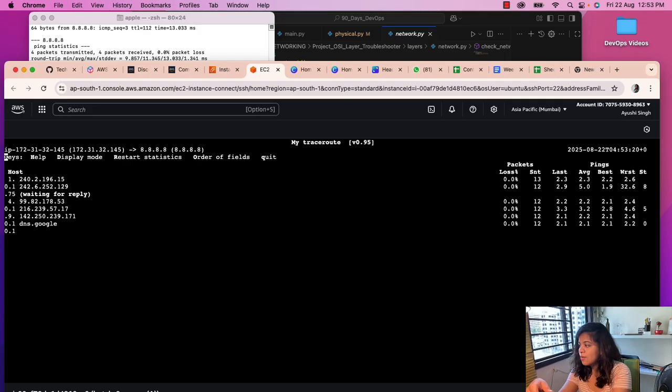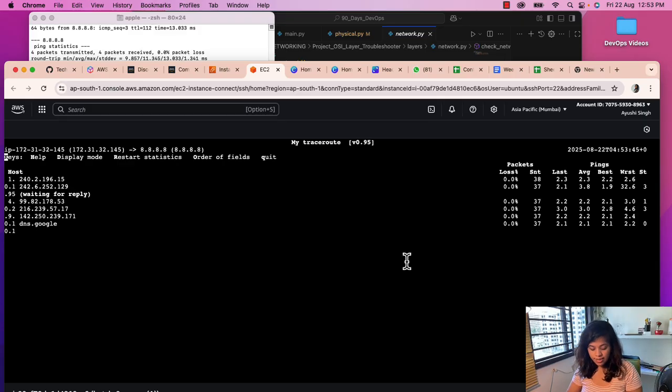It is seeing from where to where it is going, and then it is sending the ping. Now you can see the change in the average time, the best time, the worst time, right? And also you can see the loss, right? Now this information is very helpful if you are tracking in real time.